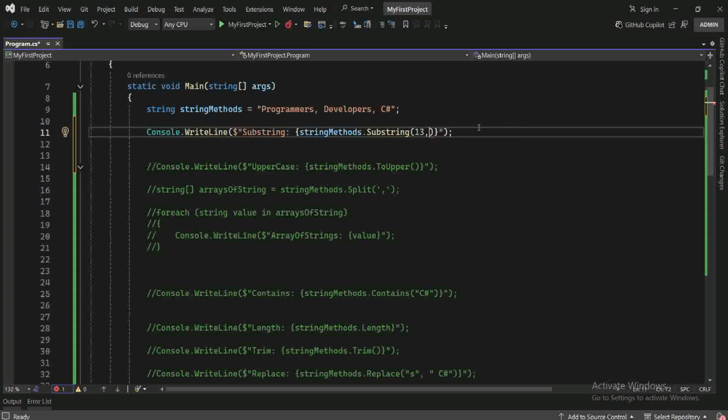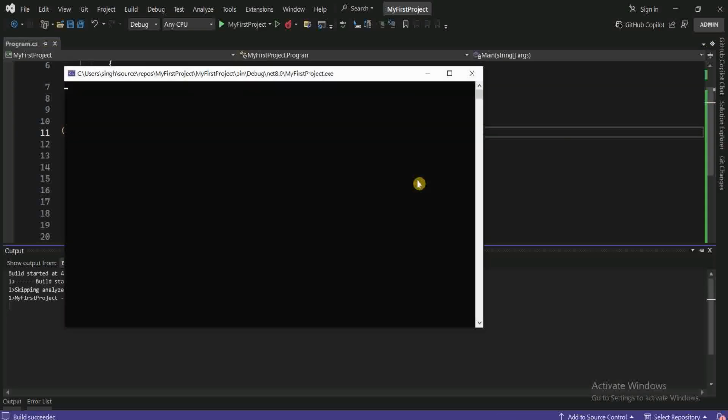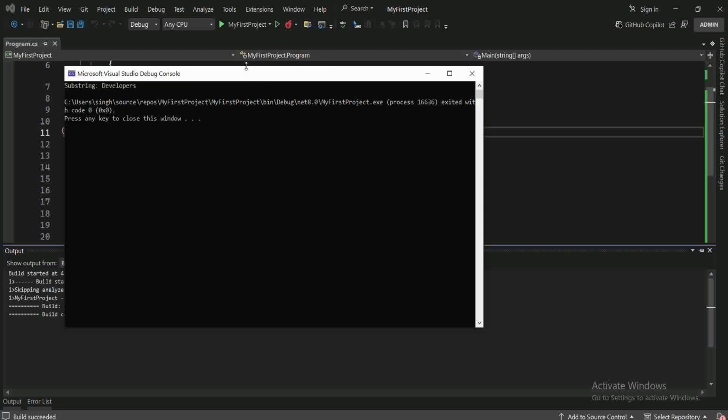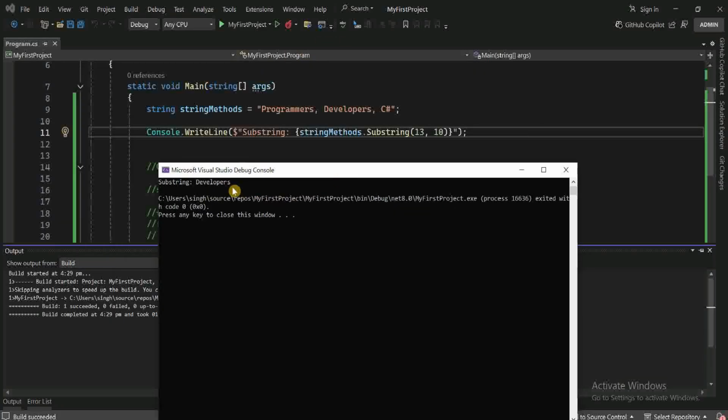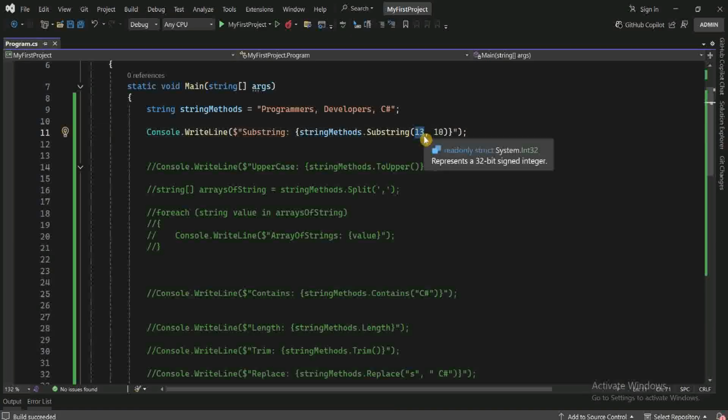From 0 to 9 we have, which means 10 characters. Now let's see what it will give us. Now we have developers. If we want to get some portion of the string, then we can achieve it with substring. First we set the index value where it will start, and next the length, which is how many characters we want to display, and we put that into this substring.